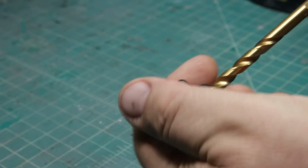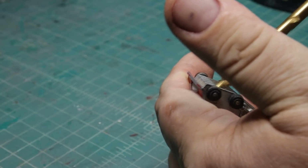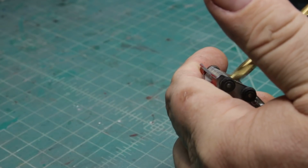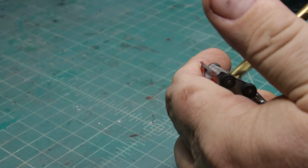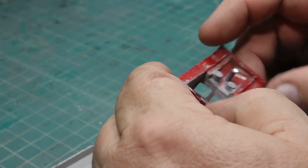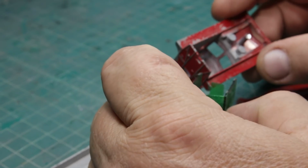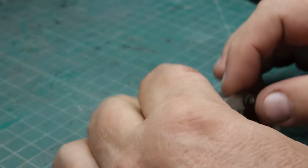The casting was held together with a single post in the front and a tab in the back. It's actually a really good sturdy casting. Comes apart and there's not a lot to it, just an interior glass piece, the body, the chassis, and the bogie wheels and whatnot. But yeah, it's pretty straightforward.